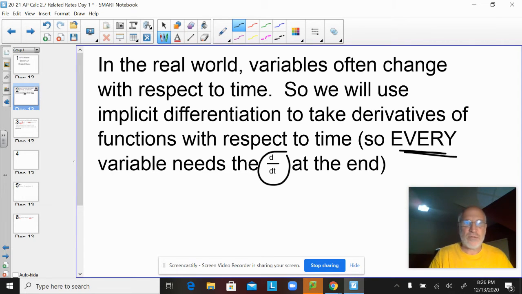And today's examples do not have context to them. They're just equations, but the process is worth learning in this video. It's take the derivative with respect to time, and then plug in some given information and solve for something. Starting with the next video, the problems will have lots of real world situations where there'll be actual formulas with areas or volumes or distances. But now it's just x and y.